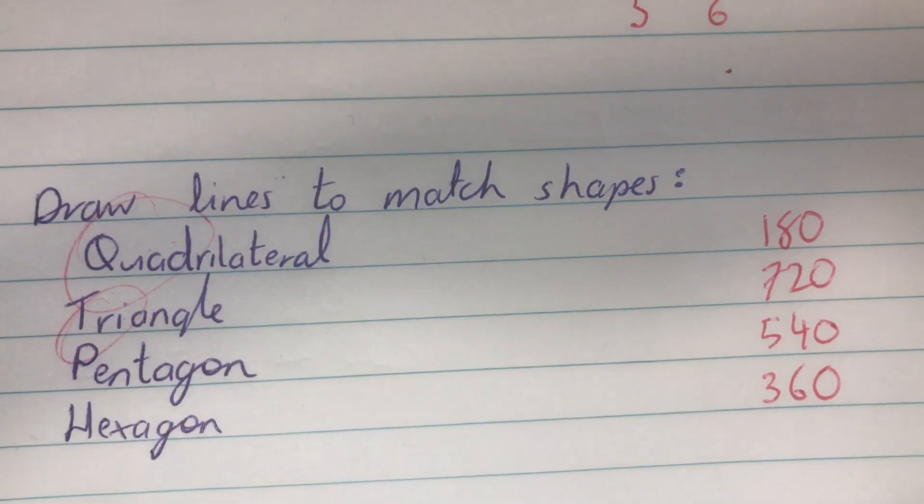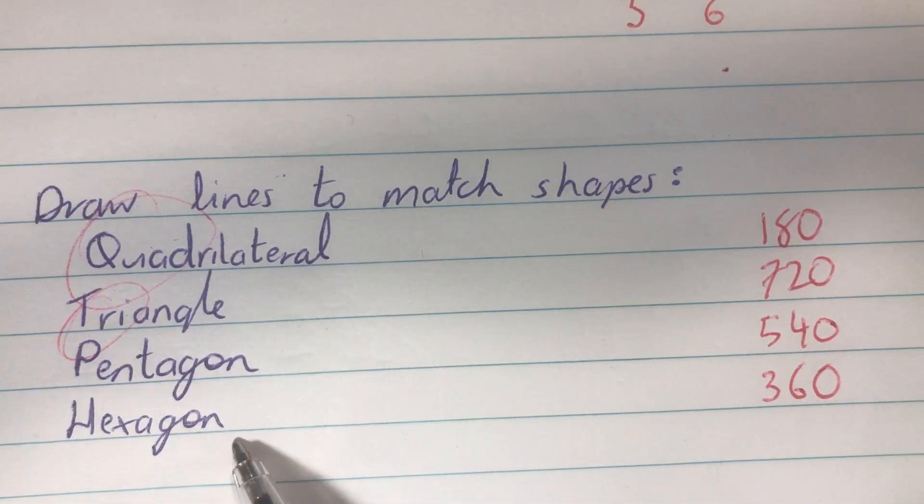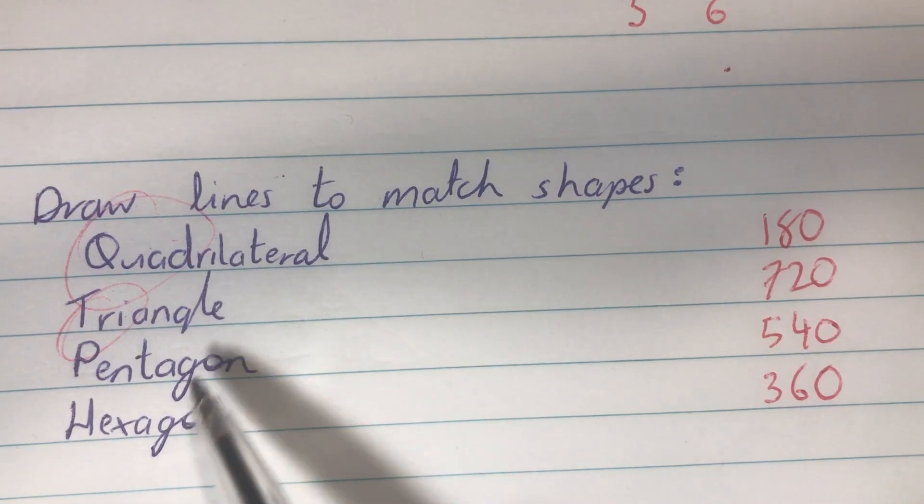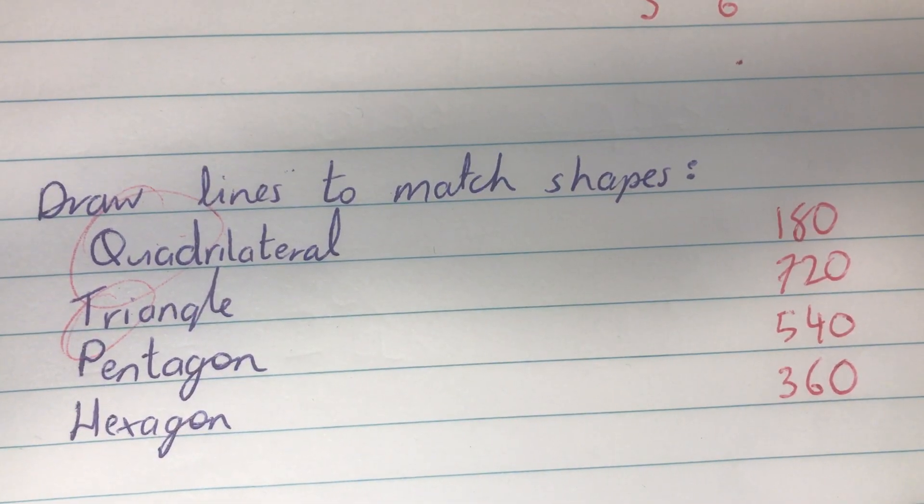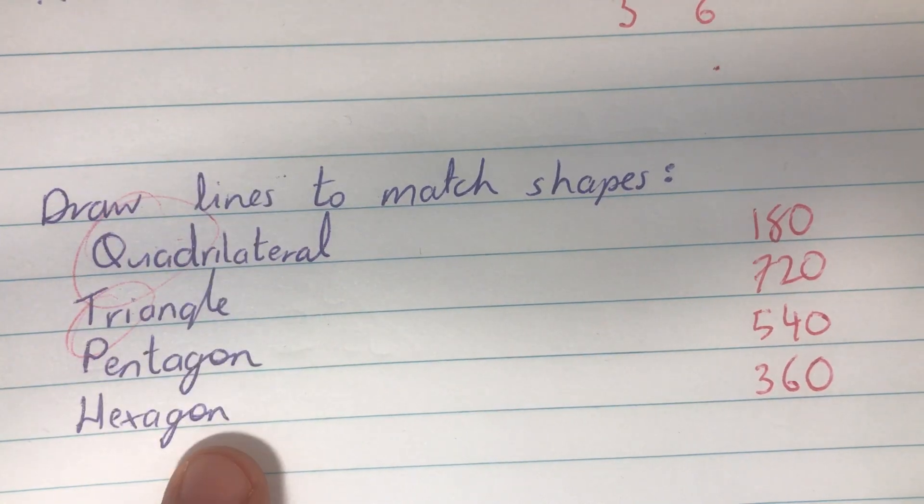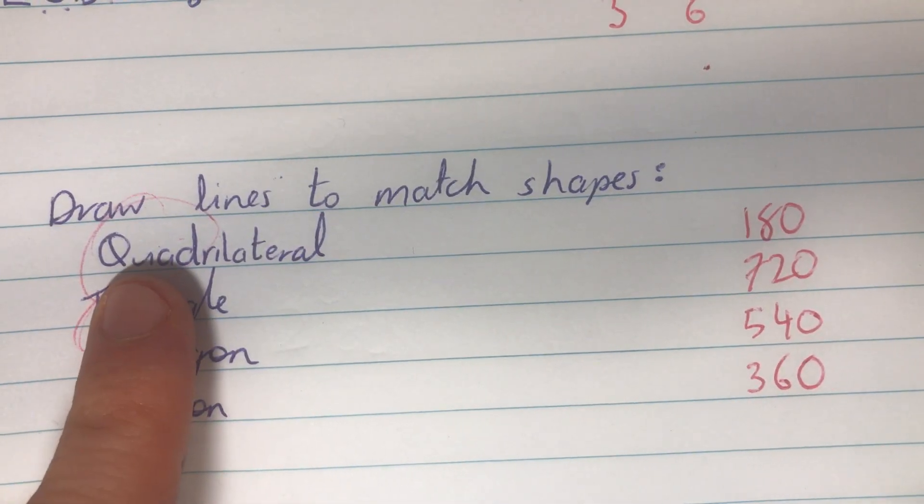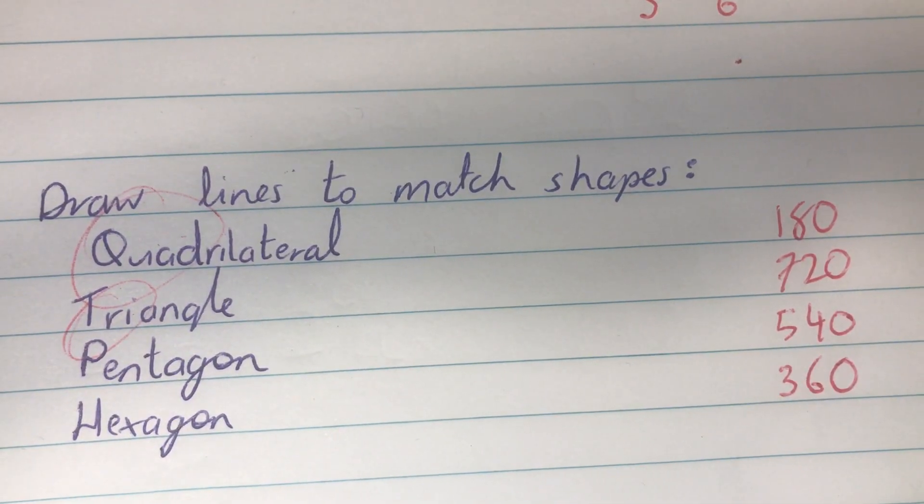Triangle, we all know how many degrees in triangle. Pentagon and hexagon. Well, a hexagon has more angles than a pentagon, so you should be able to figure out which the last two are going to be as well. Is that okay? So, as always with these ones, guys, do the ones you know first. You know what a triangle is going to be, you know what a quadrilateral, because that's the same as a rectangle or a square, and then the last two you'll be able to figure out.